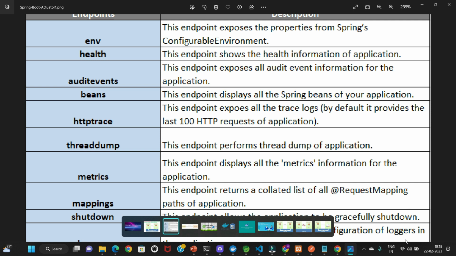Suppose the performance of our application service goes down or fails, we should know the reason as quickly as possible. We need to build monitoring around the API, especially when we build microservices. Spring Boot has great support to monitor our application by using this actuator, and this is a very important topic you should know. Okay, so let's start with how to add the actuator to our Spring Boot application.